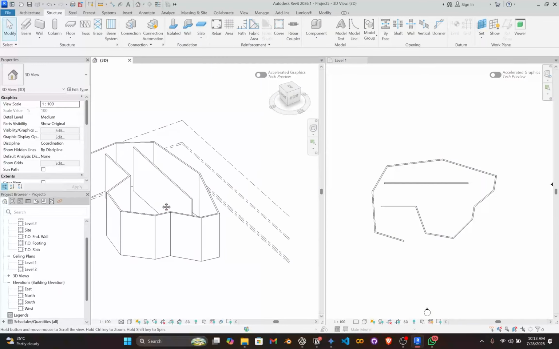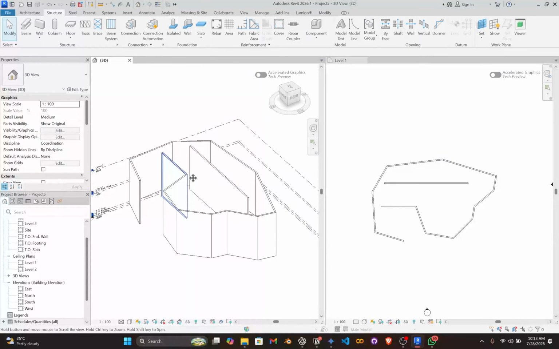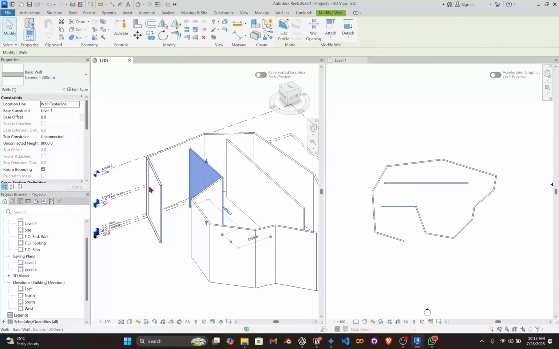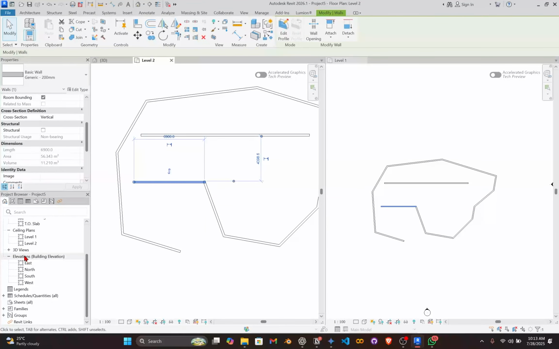Try rotating the view, try panning, try zooming in and out. Then when you select, for example, a wall, look at all of these options that we have here, like the base constraint, top constraint. Just try exploring for yourself. And try cycling through the various levels, various views.